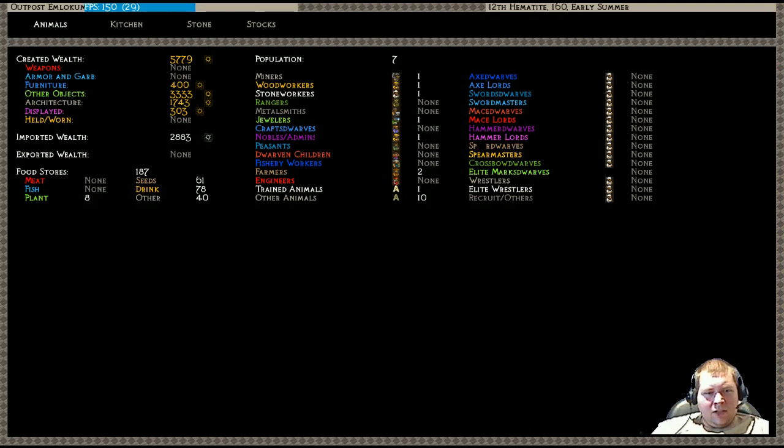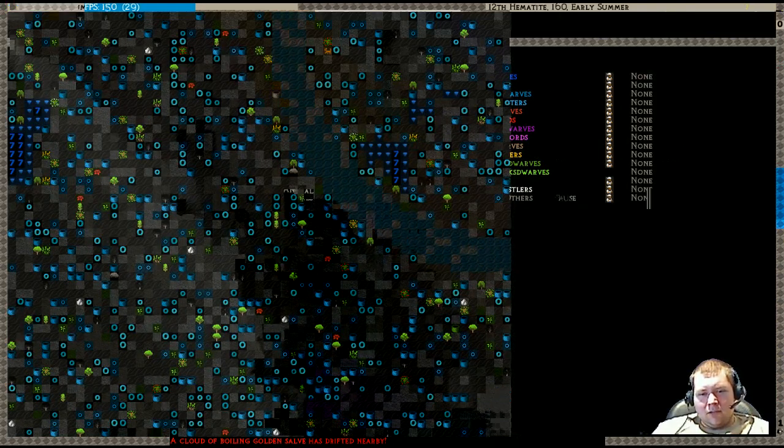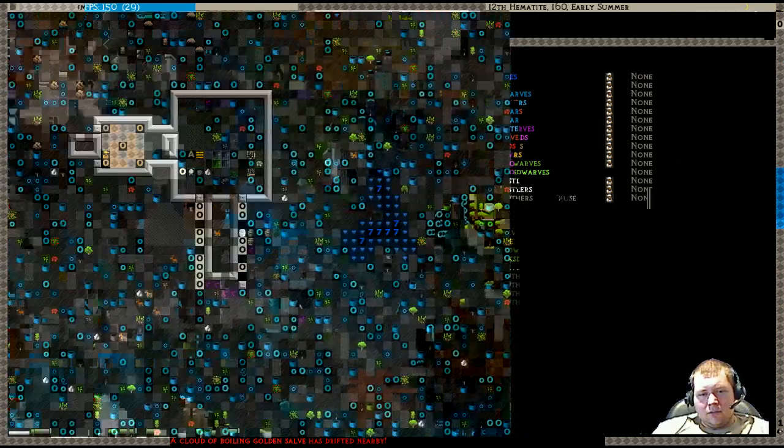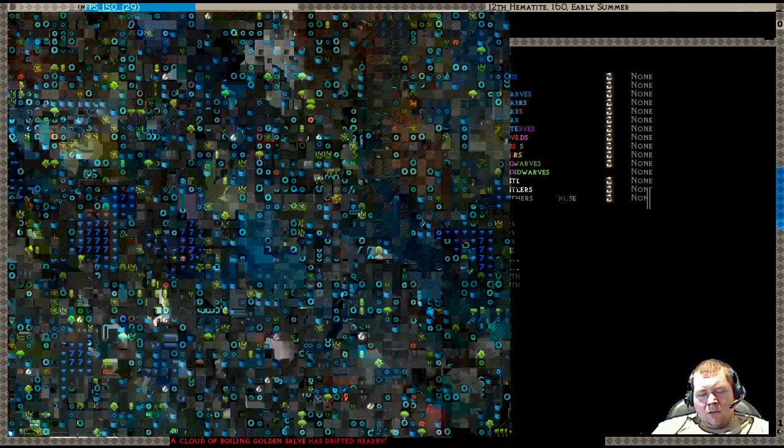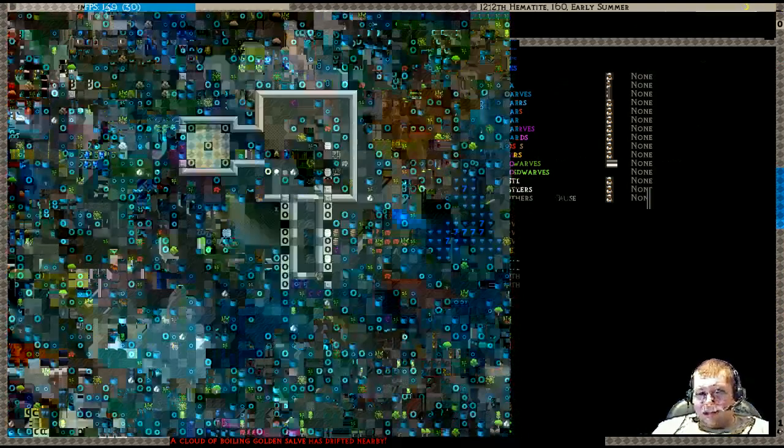We have 61 seeds, 78 drinks, and not a lot of food. Well, actually, no, we have a decent amount of food. Cloud of boiling golden salve has drifted nearby. Oh, it's a slow cloud. We should be alright. You gotta watch out for those fast ones. Those are the deadly suckers.